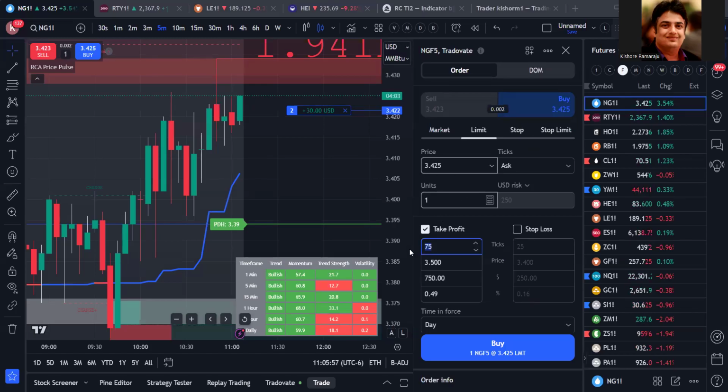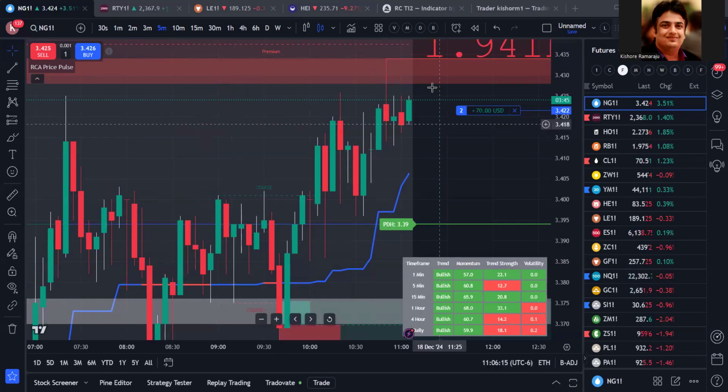I want to take profit at 5 ticks. I want to take a stop loss at some 5 ticks. Like that, you can create an order so that you don't need to even cancel the orders manually. If it fills this one, it will cancel this one, or if it fills this one, this will cancel this one. It will do one of it.